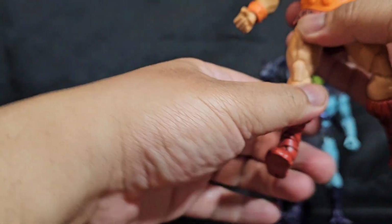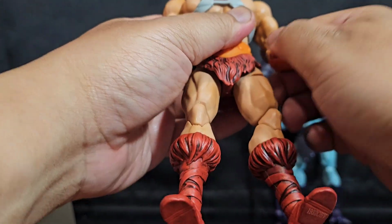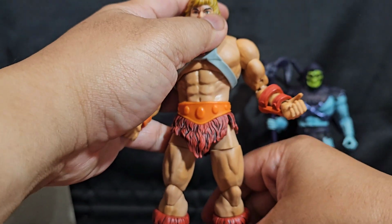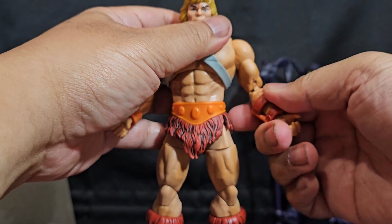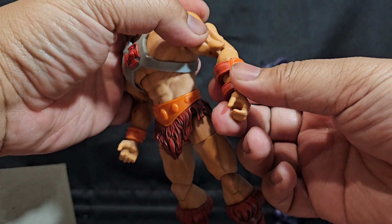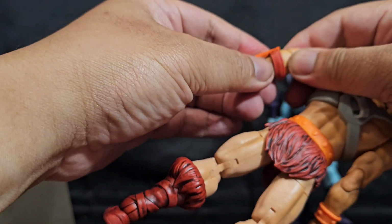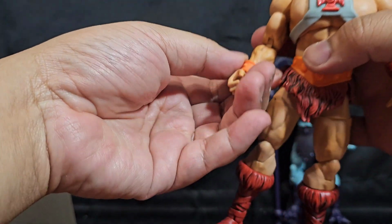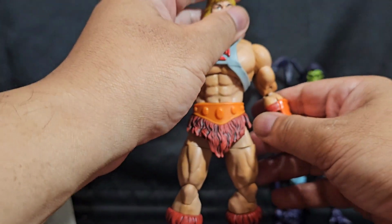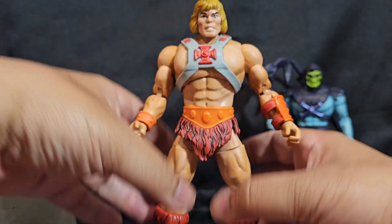Okay, so now I guess the test. Will he be bigger or the same exact size as your boy Skeletor, right? I'm imagining that it should match. Ooh, right. Okay, so I was gonna say, yeah, this needs to be adjusted because I can't have him not have it on the side of his arm. You know what I'm saying?